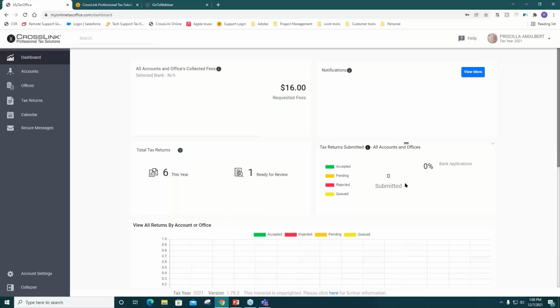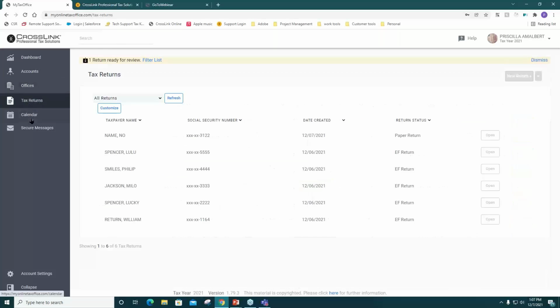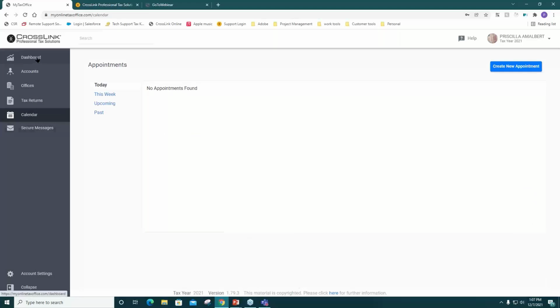What we're looking at here is the CrossLink Online dashboard page. Just to go over a little bit of the lay of the land before I get into the setup of each page: on your left-hand side here, we call this your side navigation bar, and that's where you will be able to access different pages throughout the application. You'll have dashboard, offices, tax returns, and maybe you'll see preparers, depending again on what point of that hierarchy we're at. But just know to get into any of those, you need to click on them on your side navigation bar here. And anytime you want to go back to your home page, you're going to click on dashboard.